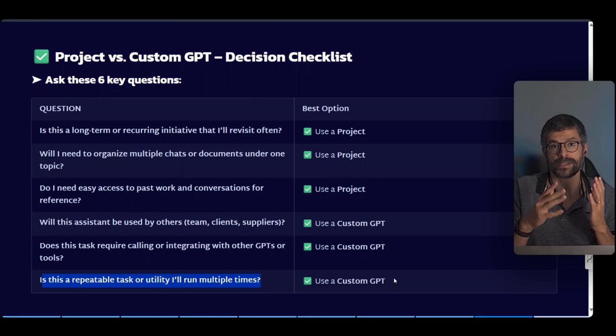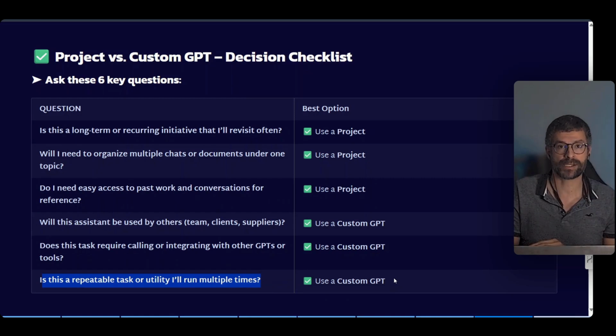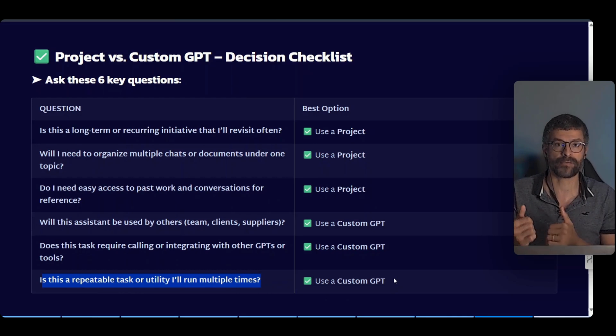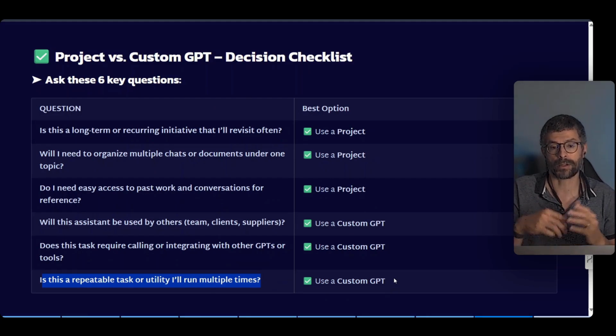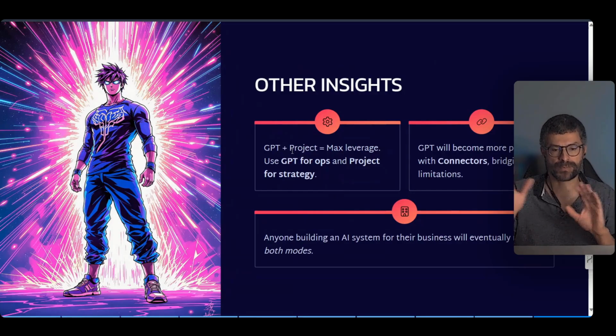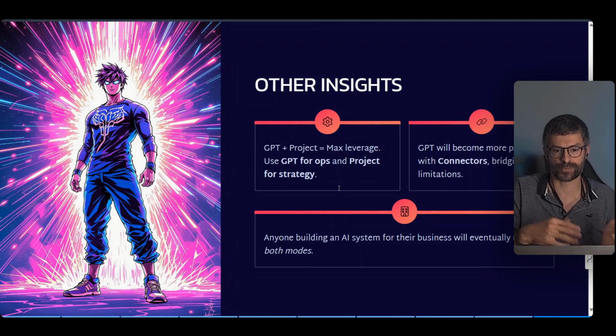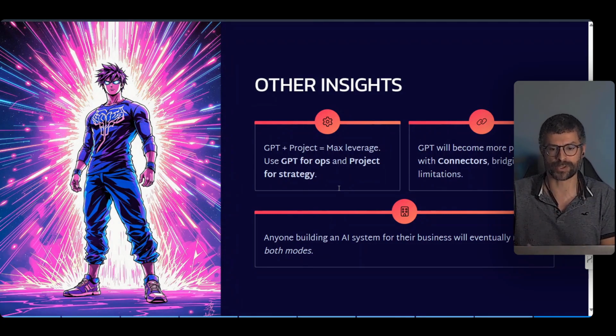Why? Because in these workflows, when I'm creating content, creating an offer, creating a lead magnet, creating an email sequence, most of the time I need to give specific inputs, and this is when I can leverage other custom GPTs that know everything about the inputs. For instance, my AI growth engine. Or I need to do additional steps. For instance, image creation, and I can call a custom GPT that knows how to craft prompts for image generation. Definitely, being able to use both GPTs and projects gives you maximum leverage with ChatGPT. You use GPTs for operations and you use projects for strategy and to organize your work.